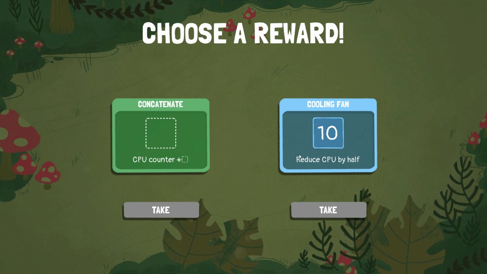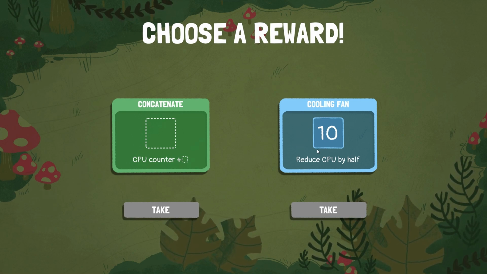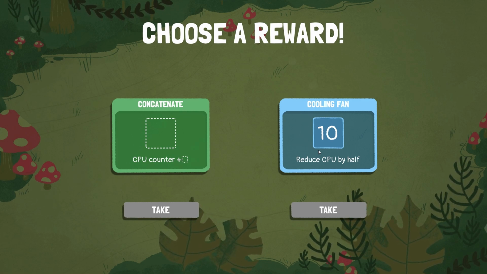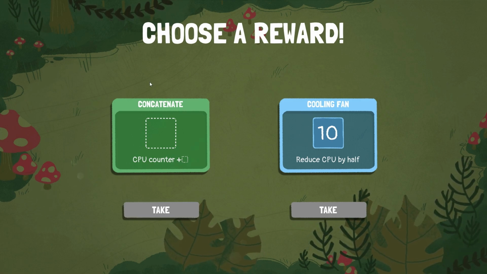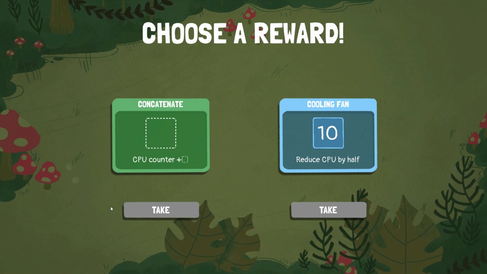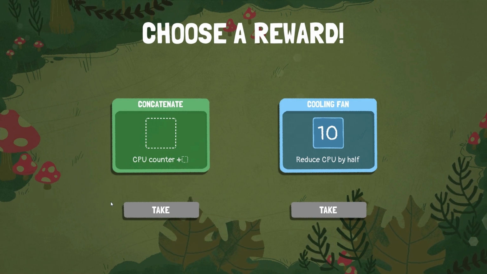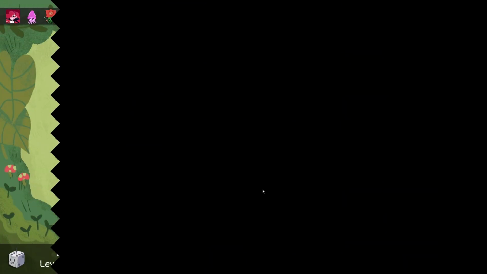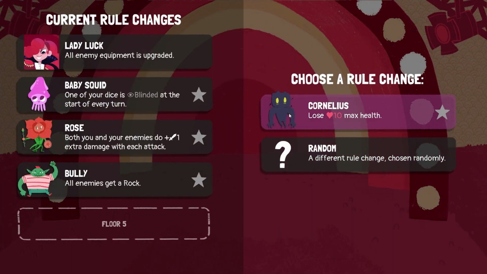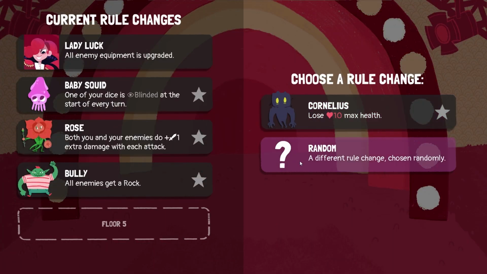You know, you put 10 into it, and if you rolled 10 to get there, that means it reduces your CPU count by 5, which is nice to get the Dragon's Tooth out there. I mean, we're not taking Concatenate, we're gonna take Cooling Fan, but I don't like it. We're gonna have to maybe upgrade it and see what it does when it's upgraded. Lose max health? Ugh.